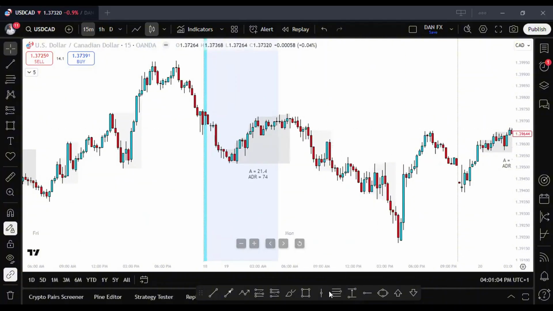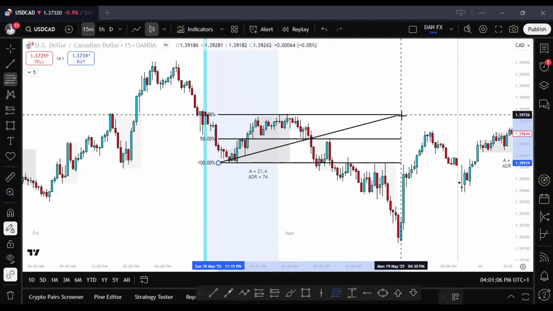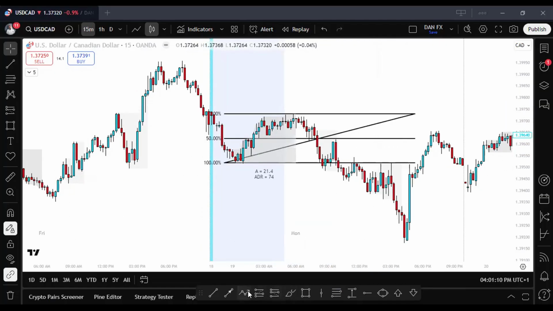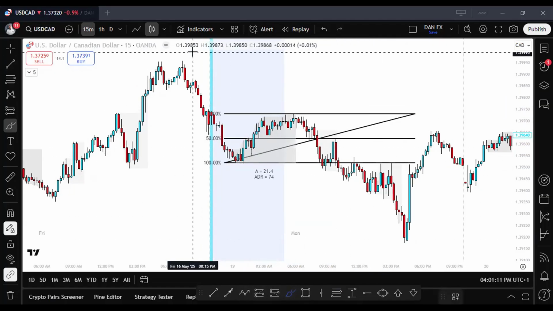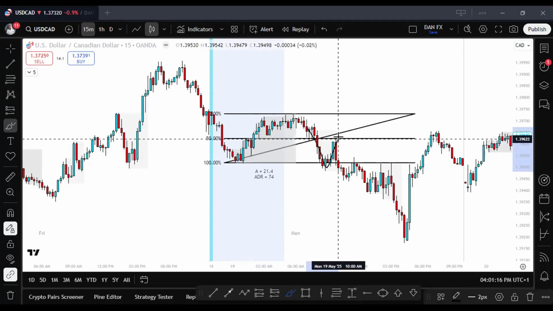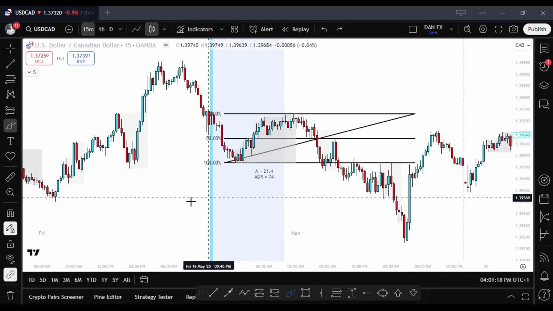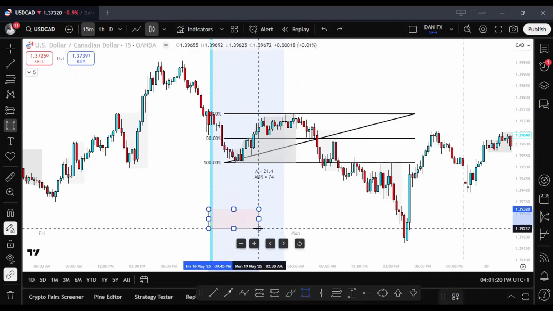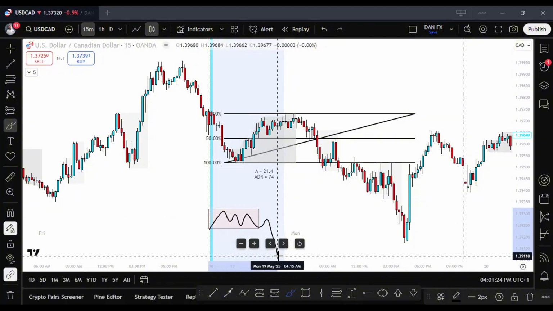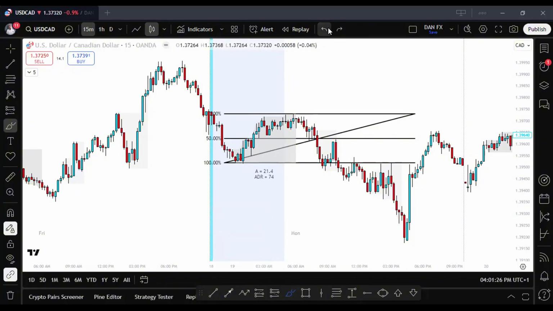So coming here on Monday, what do we have? 50% of the range. Yes, price got to the 50% of the range. You can see, change it to line charts. Price got to the 50% of the range here, like this, and then continue back down. That is your type 3 pattern. You know what the type 3 pattern is. You know how it looks like. You have this, then you have this, and then you have this, right? That's your type 3 pattern.